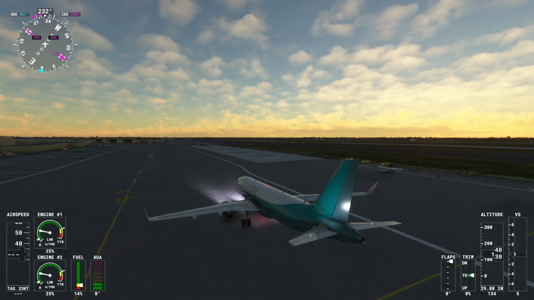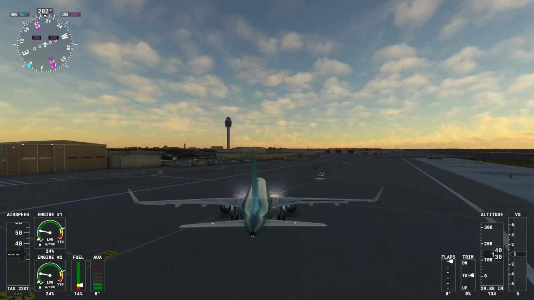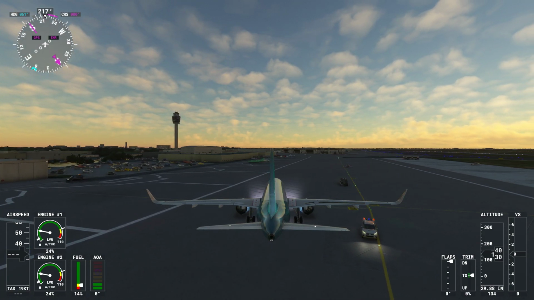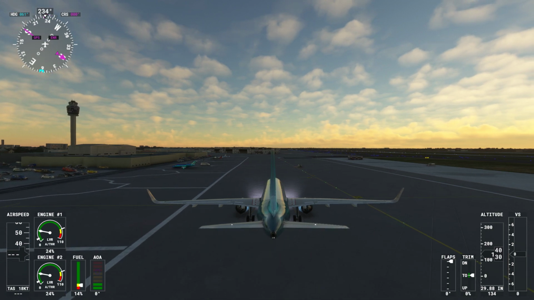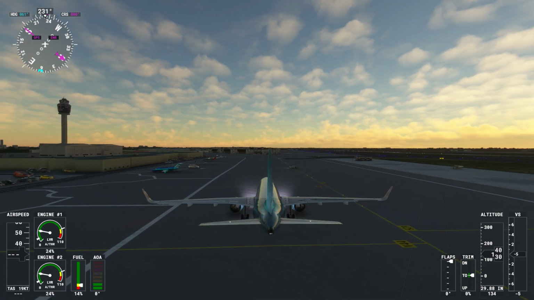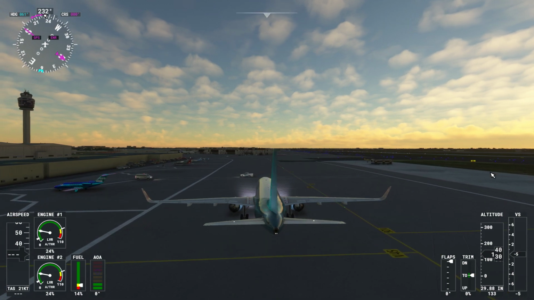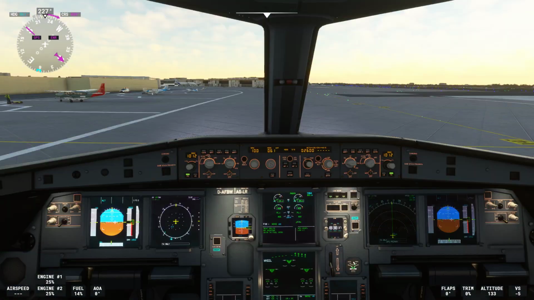Not accurately at all, as it happens. It really is luck of the draw, isn't it, with some airports, whether it's going to do it accurately or not. So the passengers have a bit of a jump to make there. So we can open that forward door. Oh dear. It's quite amusing when that sort of thing happens, isn't it? So you can trigger lots of other things to happen around the aeroplane. It's all good.